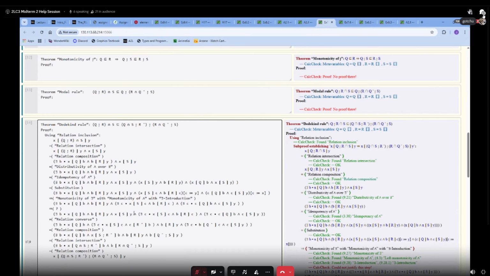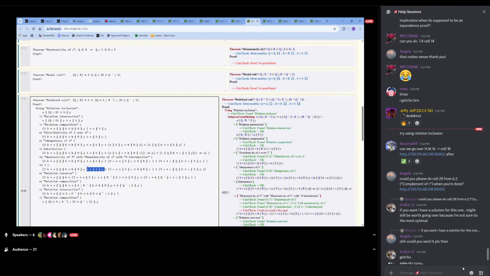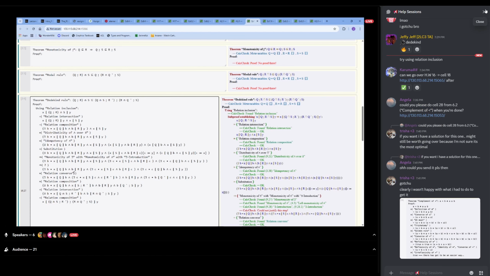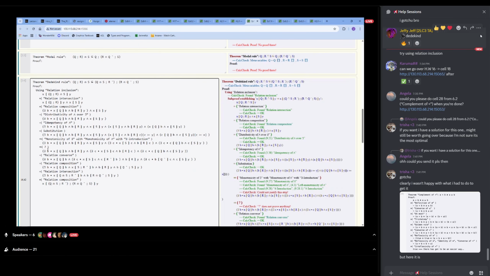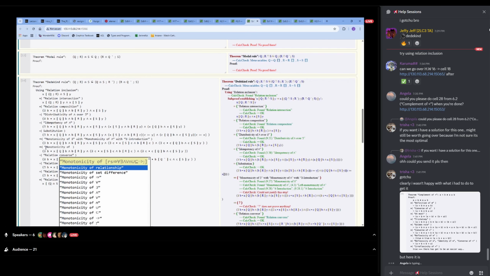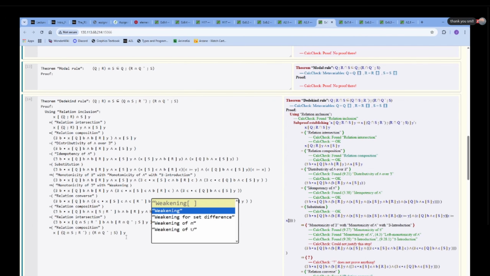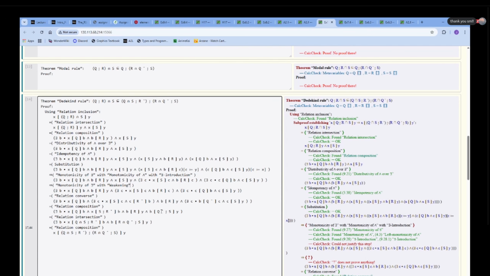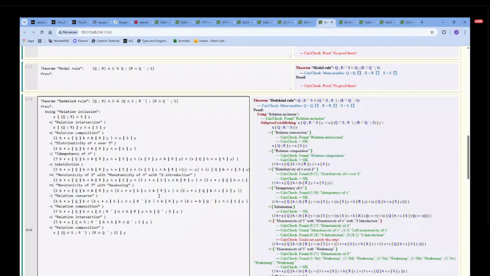Oops, I put this in the wrong step. Sorry. I should have it up here, and then I'll get rid of that after. Is that working right now? No, it still doesn't like this. Okay, but once I do this, this should just be monotonicity of exists with weakening. Yeah, so I can at least get this working where I get rid of the s. But now why does it not like this still?